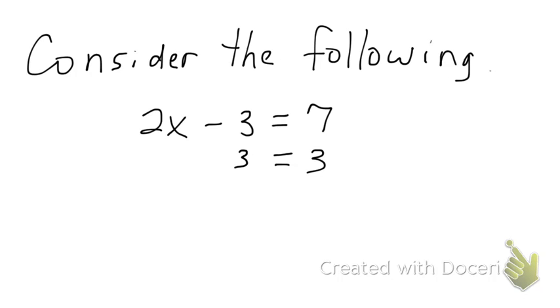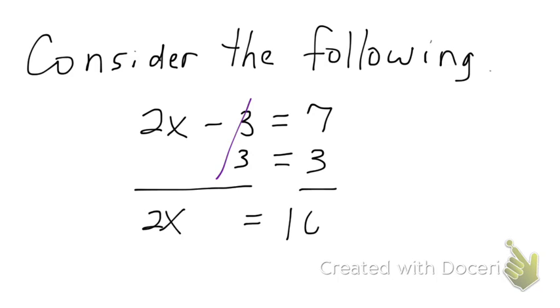What if I wrote another equation, 3 equals 3, and I added the left sides of the equations and the right sides of the equations? I'd get 2x equals 10, which means x is 5. The question is, can I do this? Well, the answer is yes, because if you look at this equation here, really all we're doing is adding 3 to both sides of the equation. It's just another way to represent that.